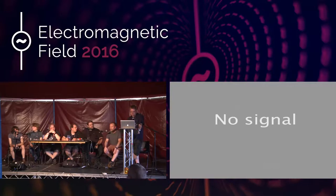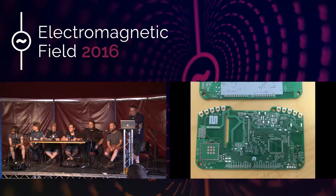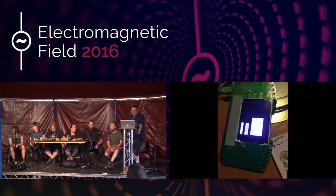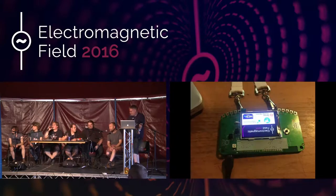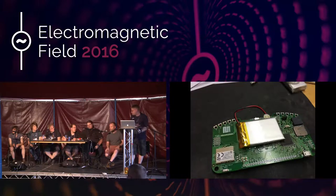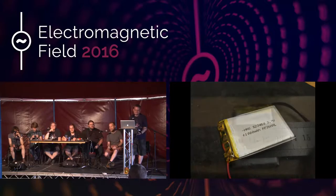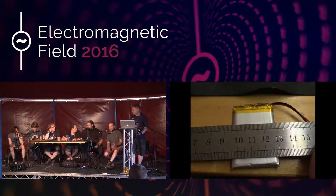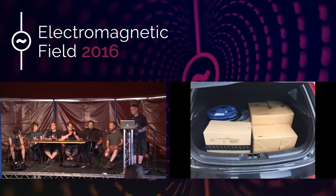There are some things on this badge which may not be obvious. It's been designed for conductive thread — there are conductive thread holes along the top. On the right-hand side are connectors suitable for making a drone. We've already had a small robot arm hooked up to it. The prize for best badge app so far goes to the one that does Wi-Fi geolocation on the badge and shows what's now and next on the stages — it's really lovely, works really well, and the winner gets another badge.